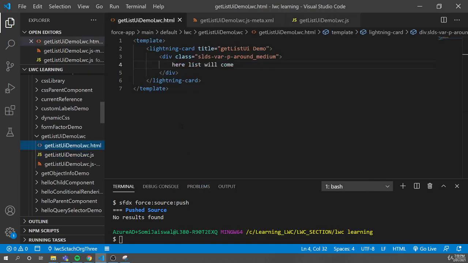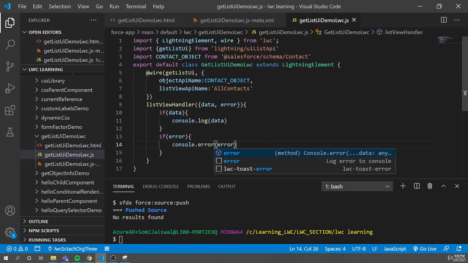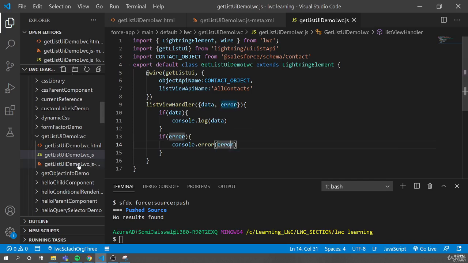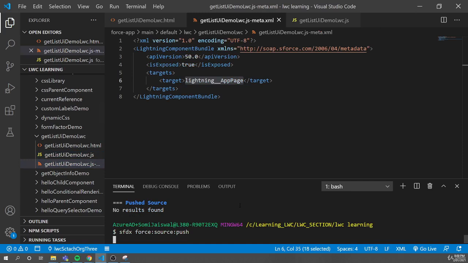Our HTML has this simple card, nothing we are doing right now. In the JS file we are calling the adapter and printing the data in the console. You can change this to console.error and print the error. We also change the JS configuration so that our component will be visible in the org.